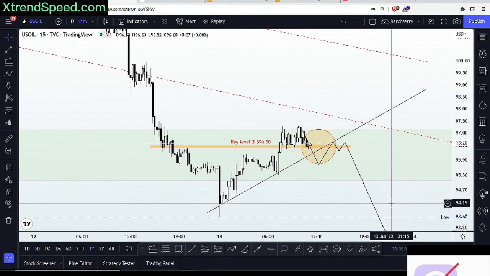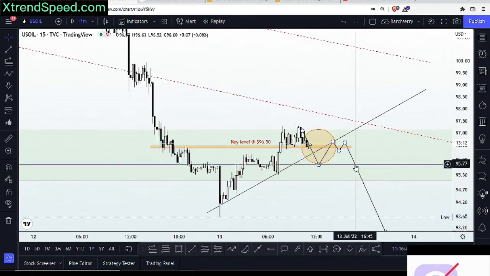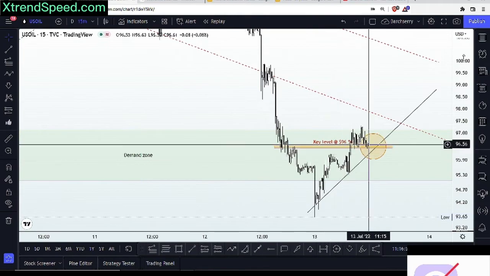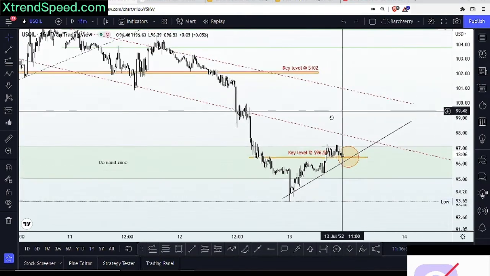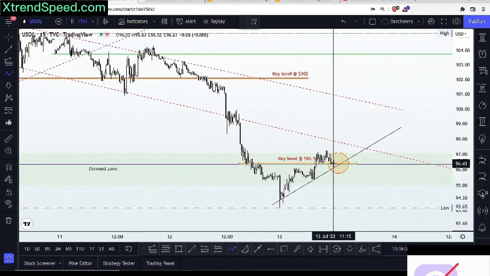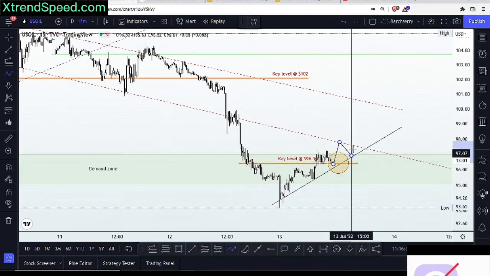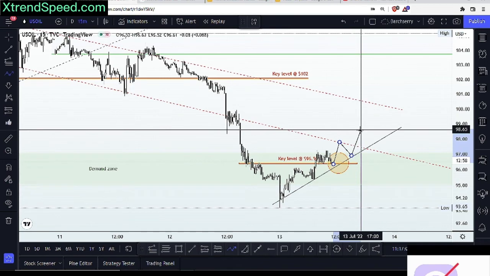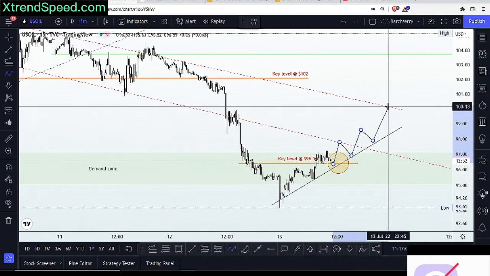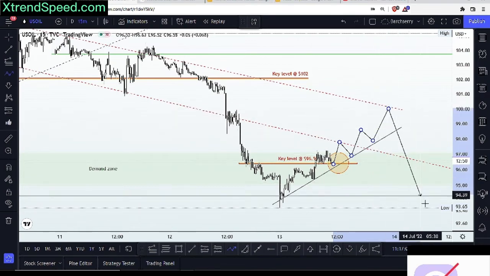Considering the long-term bearish momentum here on the US oil, we want to be taking this first glimpse into the possibility that we could be having a bearish continuation from this area in the market. Now, the second scenario is this one. Despite the fact we're on a bearish momentum, remember, there is a possibility that we could see price respect that bullish trend line, break out of that bearish trend line, the red dotted line we can see on your screen, and then climb as far as into this bearish trend line here before we see the move to the downside.